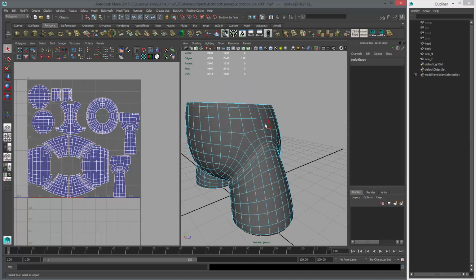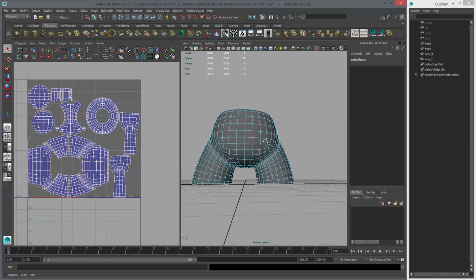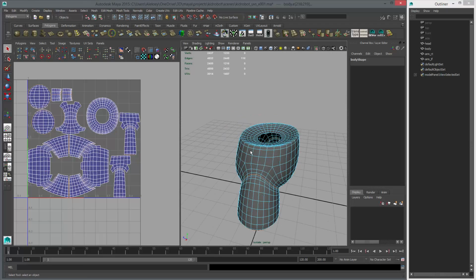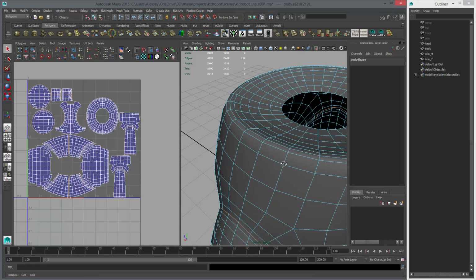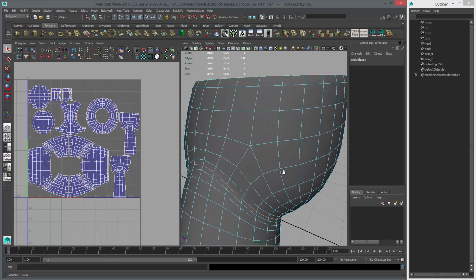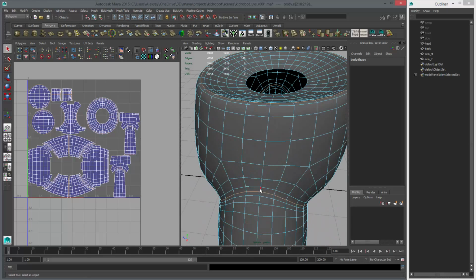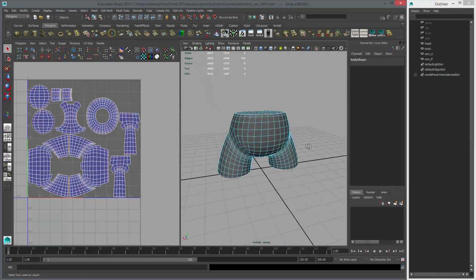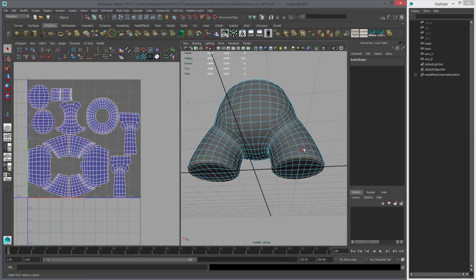Make sure that's deselected. Okay, and now we need to split the body somehow. So first thing is to have a seam around this, because we don't need to see the inside here, and then from down here to up here, down on this side as well. So we're placing the seam on the sides, which also is where you would find the seams on clothes.